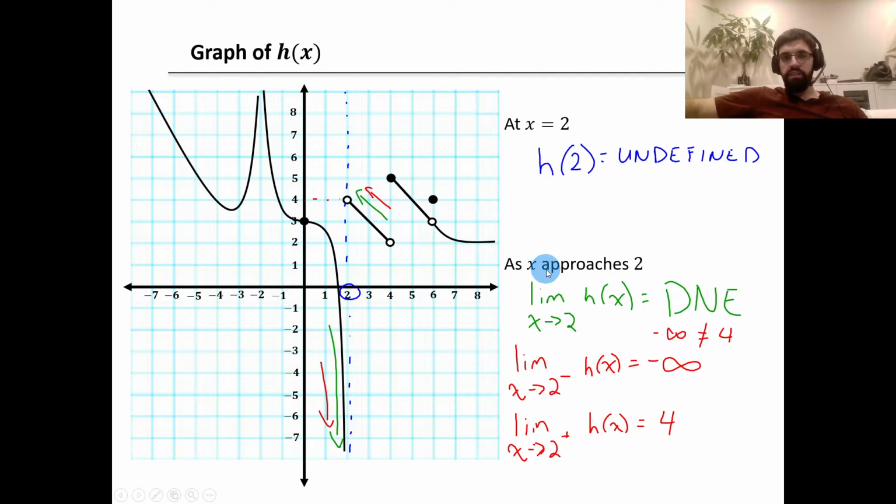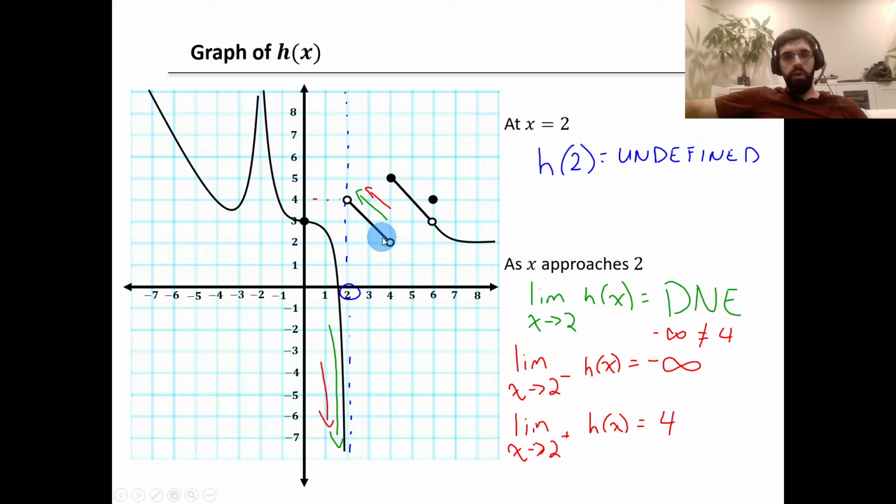So anyways, as x is approaching 2, we have to look at the left side and the right side again. As we start left and work our way towards 2, we see this line is getting closer and closer to 2, and then it just drops. And obviously this line will keep going off of our graph window. However, we can assume that it's just going to keep doing the same thing that it's already doing. So as we go from the left, working our way towards x equals 2, we can say that our limit is going to be equal to negative infinity, as in it's just going to keep going down, down, down, down, down. The limit as x approaches 2 from the left of h of x is negative infinity.